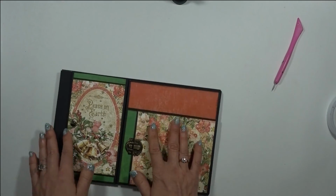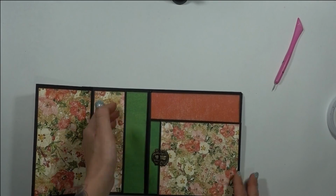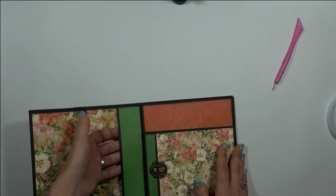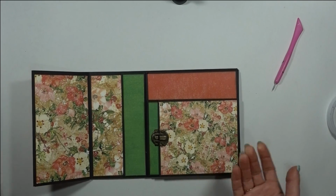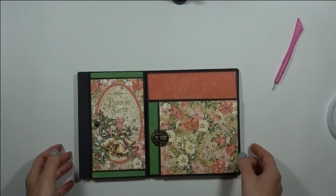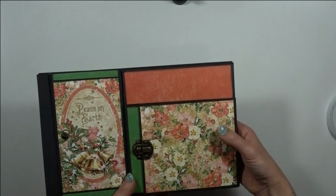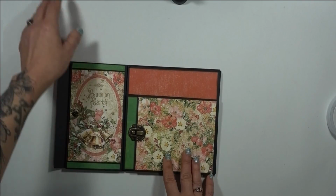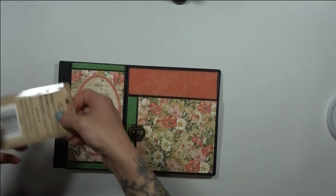Fantastic. And then that closes up like that. And Bob's your uncle. And then we'll put another tag. I do most of my tags and everything that go in the pockets at the end normally, because I work with whatever scraps I have left. So hooray, there is your page 1. Alright, I'm going to put this aside, and then I'm going to get all my pieces ready for page 2.